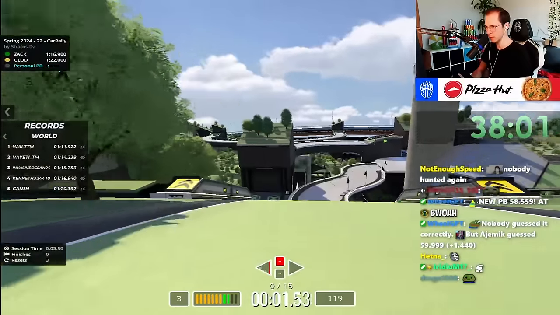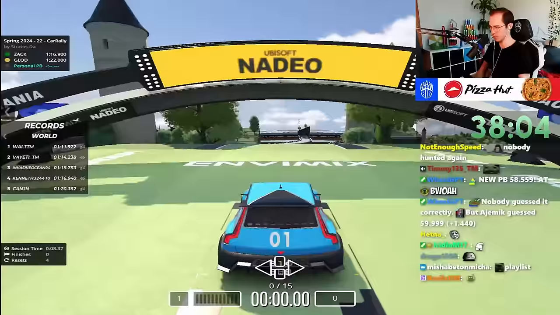22. What do we do? Can we do the same strat as with slow car, where we go on the side?